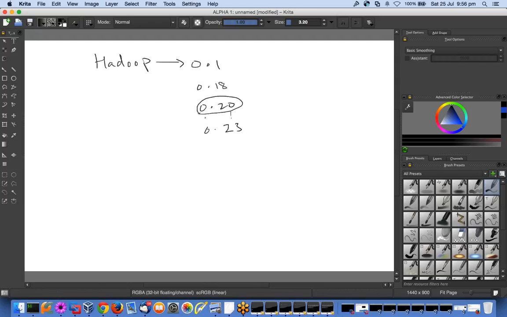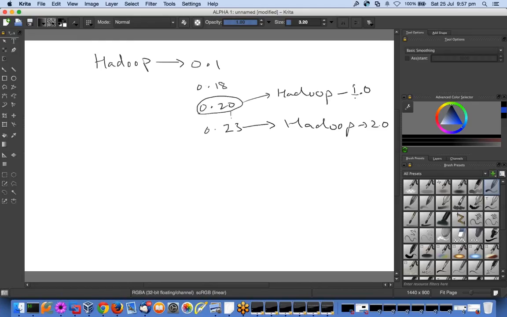To make it more meaningful, they followed how versioning works in any software release, with a major number and a minor number, where depending upon even or odd numbers we can make out whether it's a stable release. So 0.20 was changed to Hadoop 1, and 0.23 they called Hadoop 2.